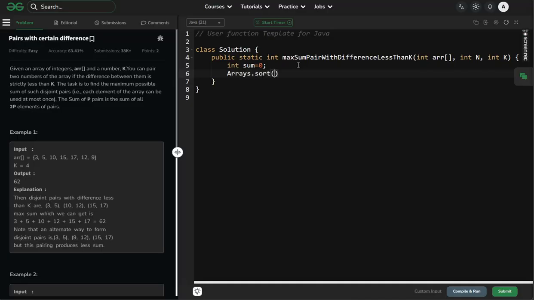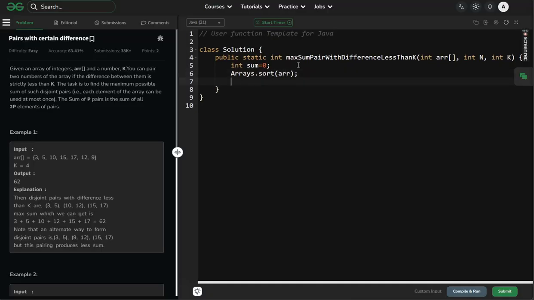Now we need to sort the array. Then for i equal to n minus 1, to i greater than 0, and i minus minus.